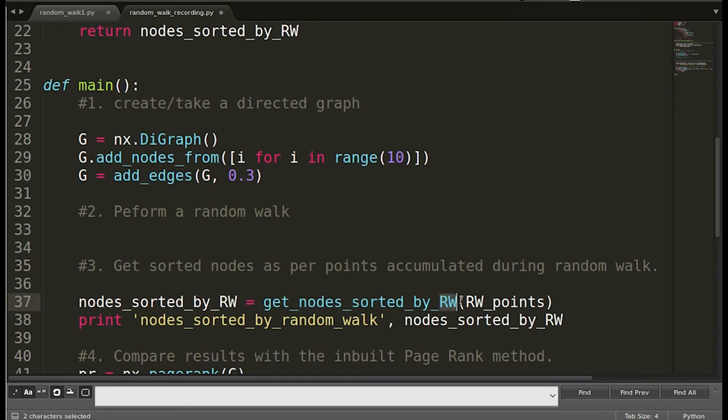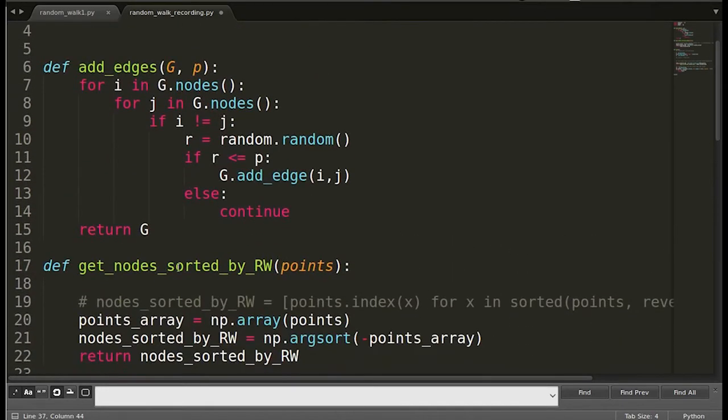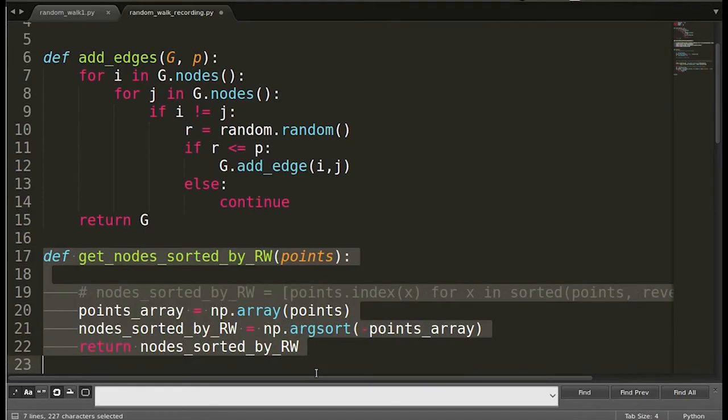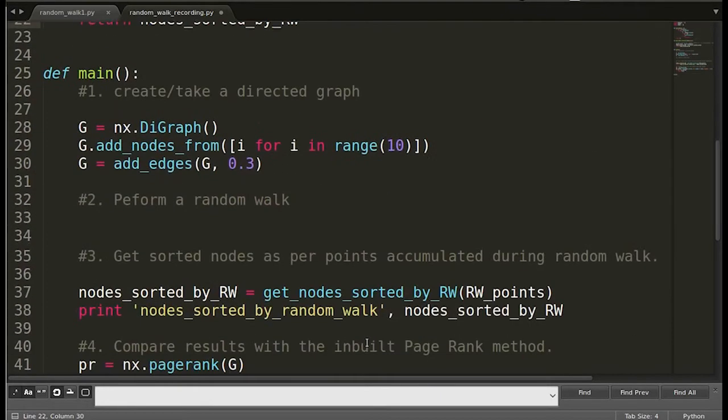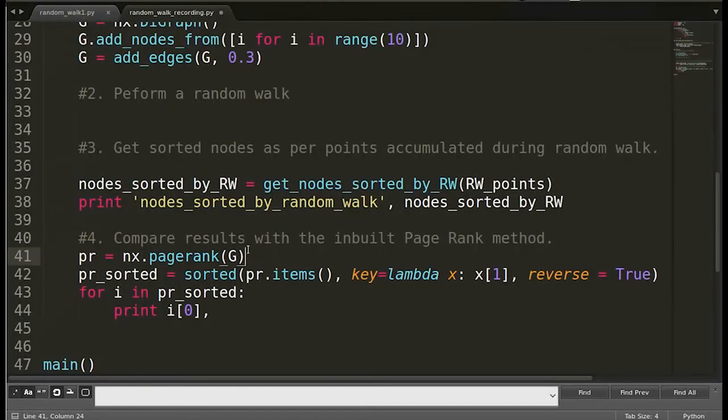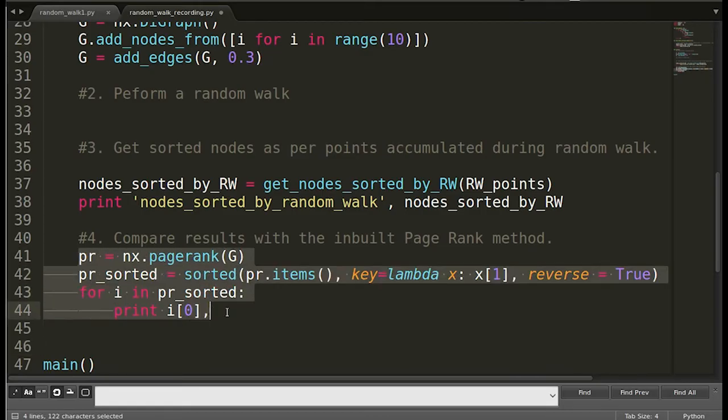That's all. The functionality is entirely the same. Okay, so that part is done. And finally, once we are done, we use the PageRank method from NetworkX, and we compare our results with the function's results. Again, this is entirely the same code.